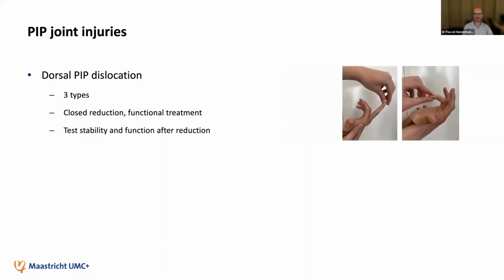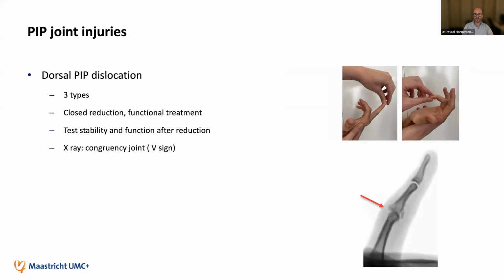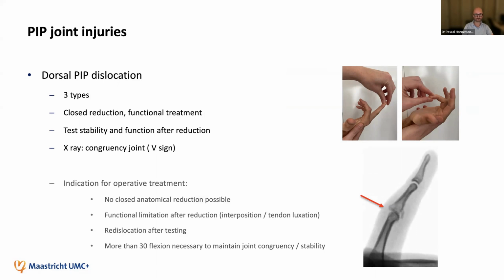And you should test stability and function after reduction by actively and passively testing the function of the PIP joint in flexion and extension, like you can see here. If you make an X-ray after reduction, be sure that you look for a congruent joint. A sign of incongruency is a V sign. You can see a nice V sign here dorsally. That means that the joint is not congruent and operative fixation should be considered.